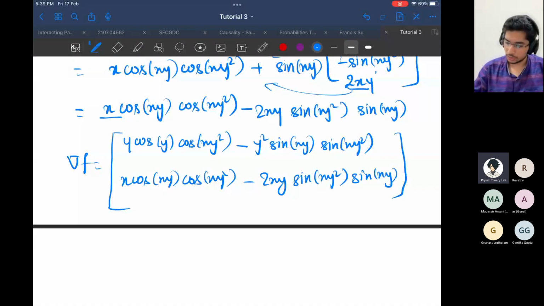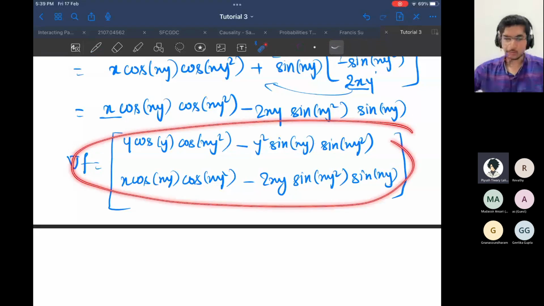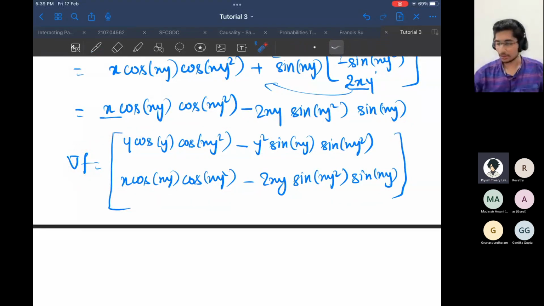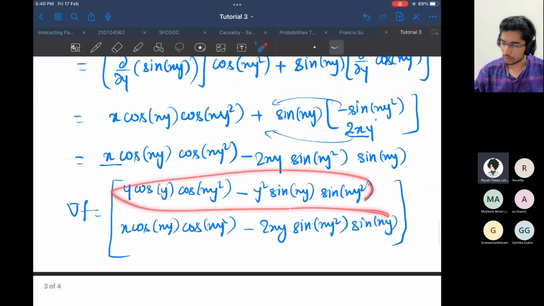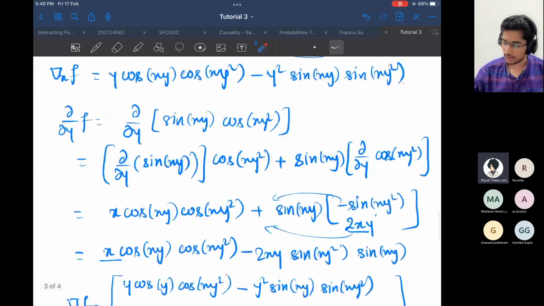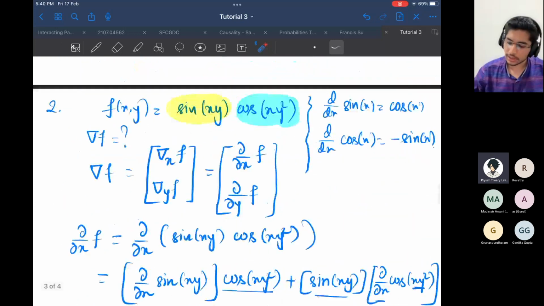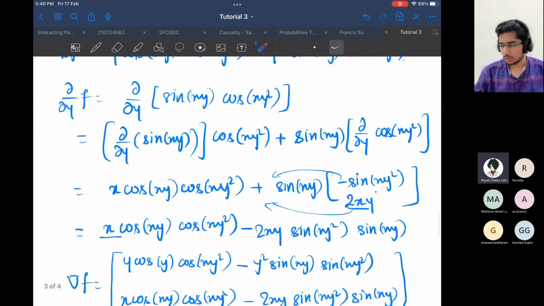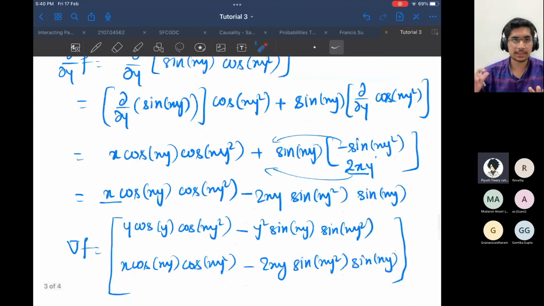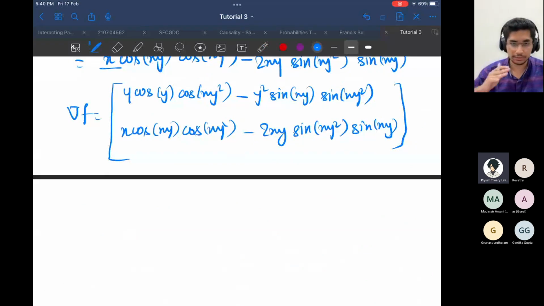So, though it looks very scary, seeing this big matrix, not a matrix, but a vector, and these big terms. But you saw, right? Essentially, what you needed to know was differentiation of sine and cos. And additionally, you needed to know how to do partial differentiation, nothing else. So it's a simple question. It is just there to scare you. But if your basics are good, you don't need to be scared. It's a very simple thing.